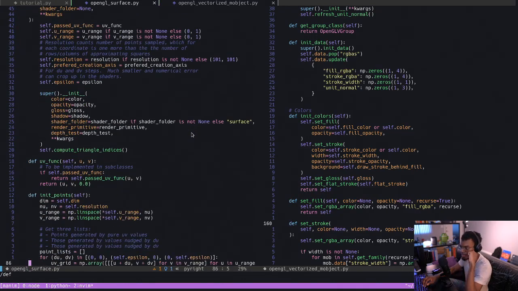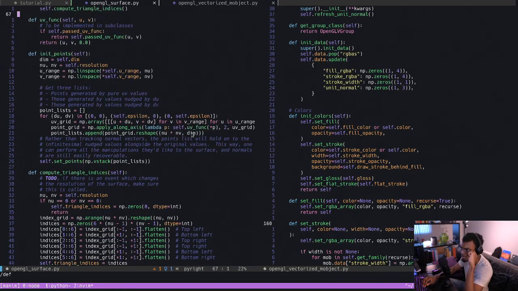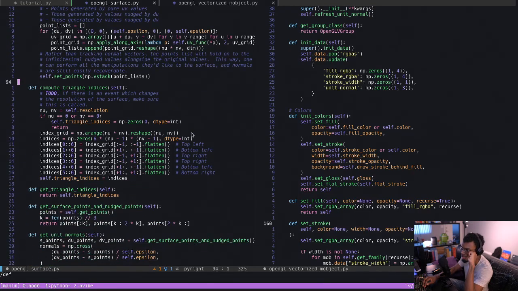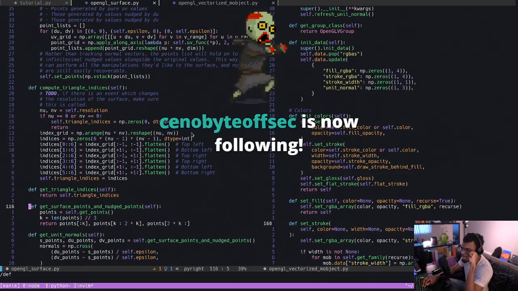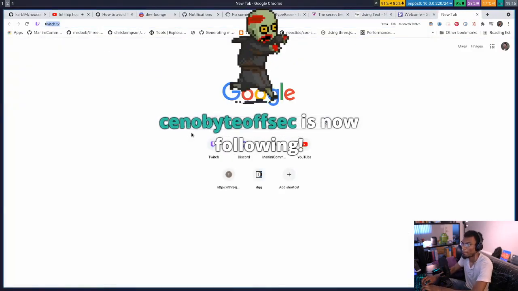UV func init points. Well, this does actually have a points array. Compute triangle indices. Thanks a ton.